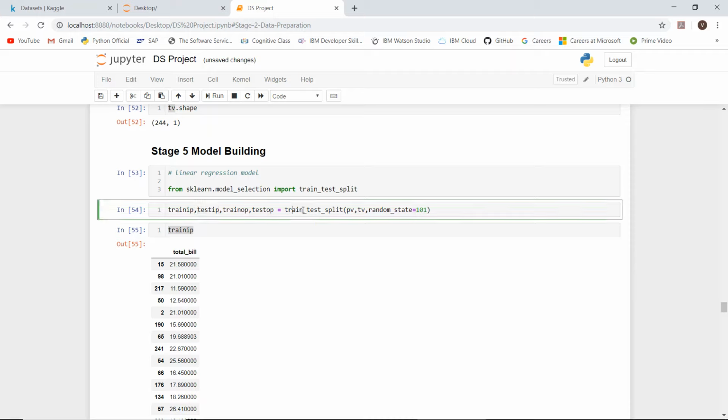The name itself is telling it: training set, test set, it was splitting. We named them with appropriate variable names, training input and training output. We need to train the model with both the input and output at the training stage. We will give both the training input and the output. In the testing stage we will only give the test input, then the model will come up with and predict some value, and the predicted value is compared with the test output. So that is the way.